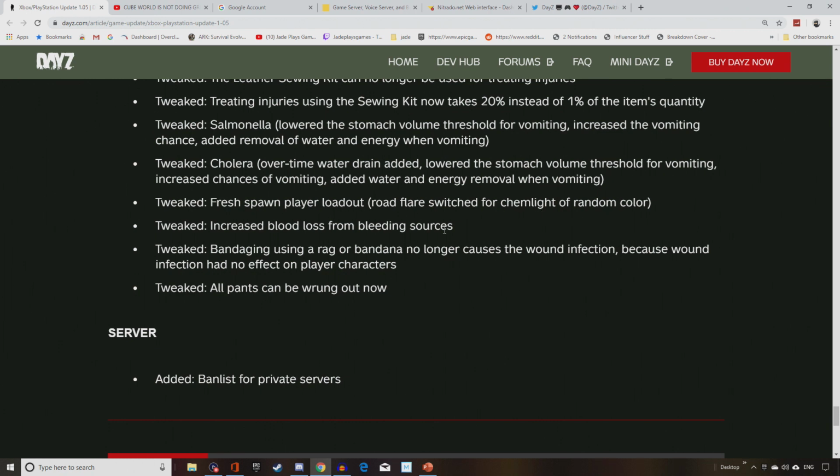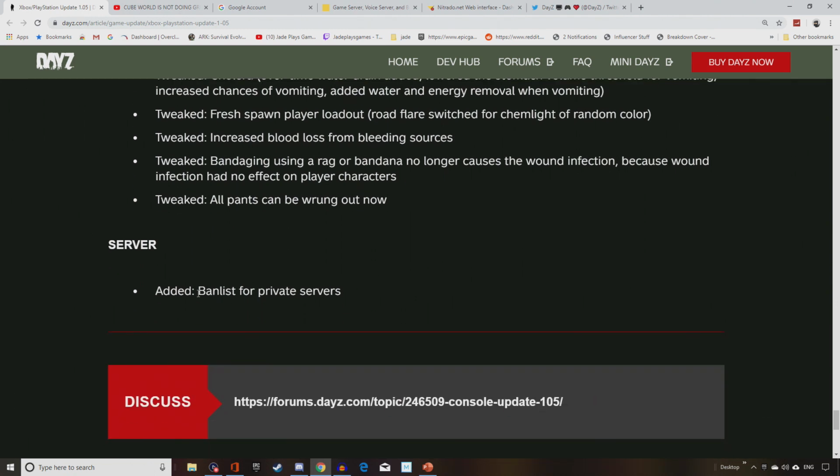Bandaging using a rag or bandana no longer causes wound infection, because wound infection had no effect on player characters. All pants can be wrung out now. And at last they've added a ban list for private servers. That is it. That is so underwhelming.